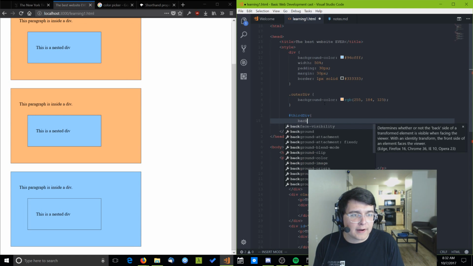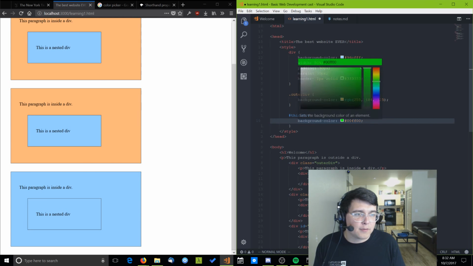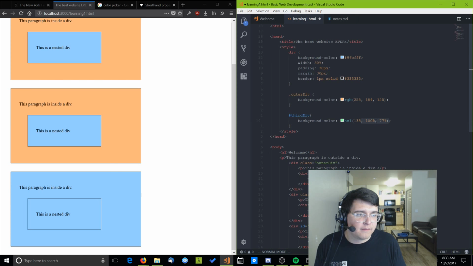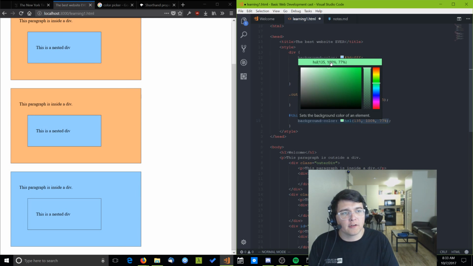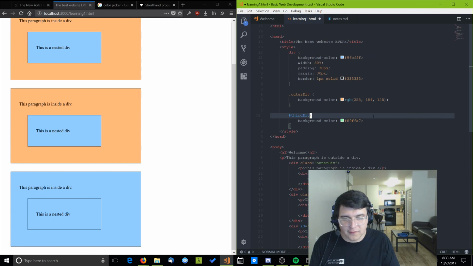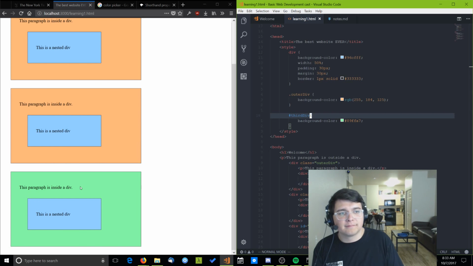Let's say background color. Let's get a nice green. So that is probably too bright of a color green in my opinion. Let's go, it's probably fine. Oh, that's cool. I have to apologize. They just introduced the built-in color picker really recently, and I haven't really used it since. Anyway, so now you can see this one gets that color green.